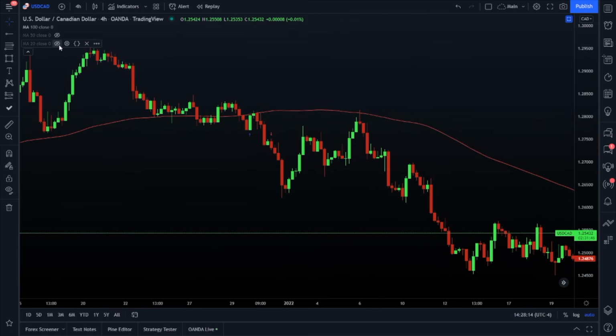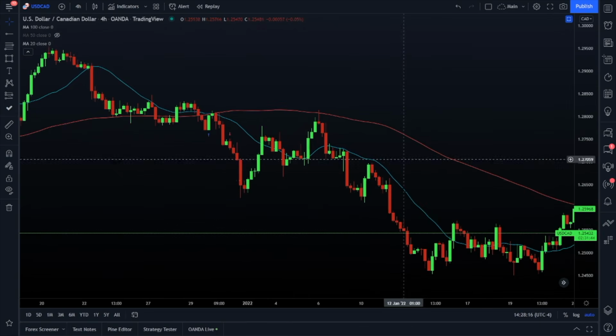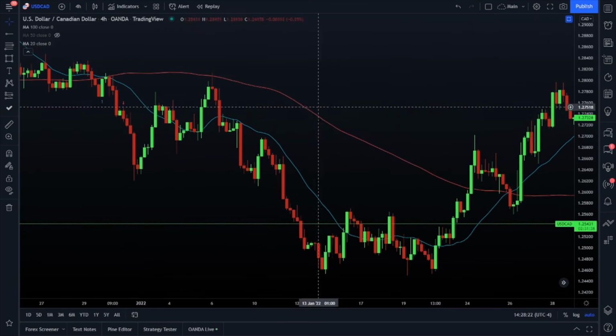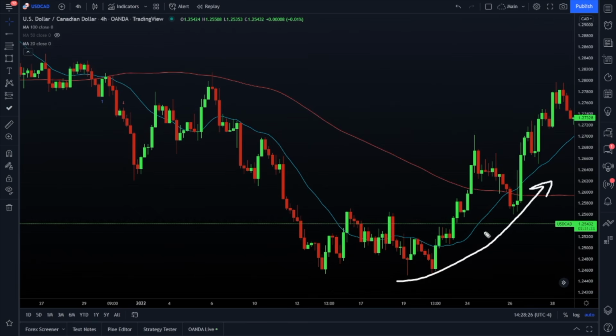Whereas a faster moving average, we'll put on the 20-period moving average, it's only using the past 20 bars and it will switch directions quicker. So again, you can see we're starting to see a reversal here, and in this case you do see the faster moving average adapting to the trend faster. So you may say, Nick, well, why not just use the faster moving average if it's just following price? Isn't that just better than the slower? Well, again, each one has its purpose.